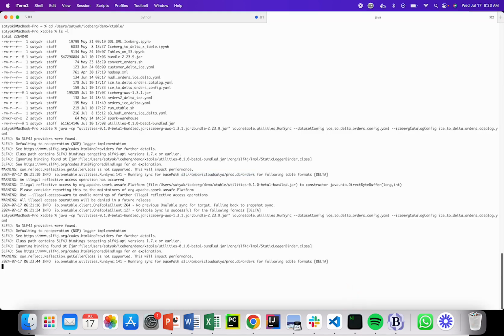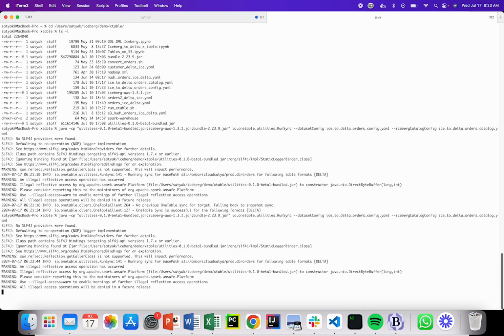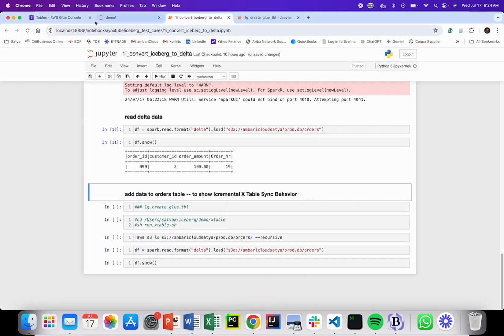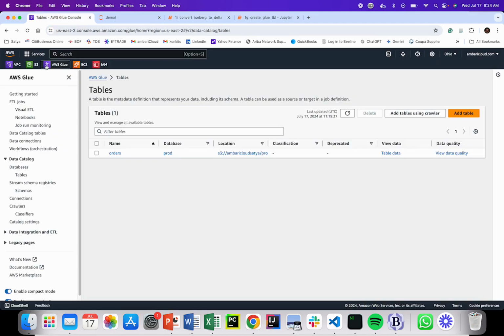Now it's going to be an incremental conversion. Okay, let's wait for it. So meanwhile, let's go to the S3 here.